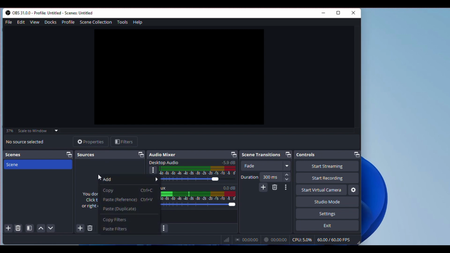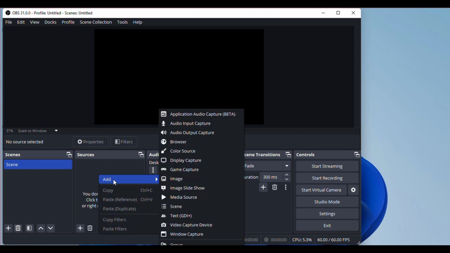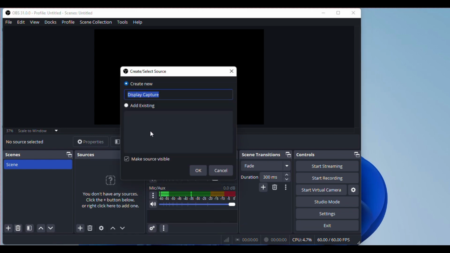So if you want to create a new video, just name it a source. I'm going to right click in the source section here, then add source, and then you see all these different options. I'm just going to choose the display capture option.